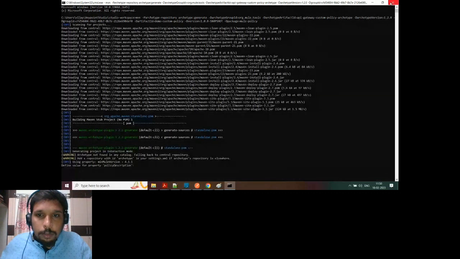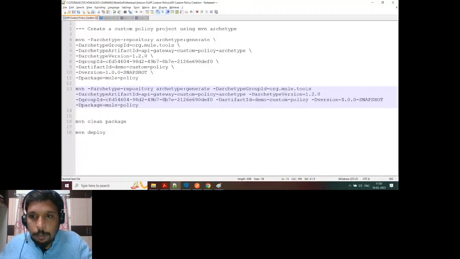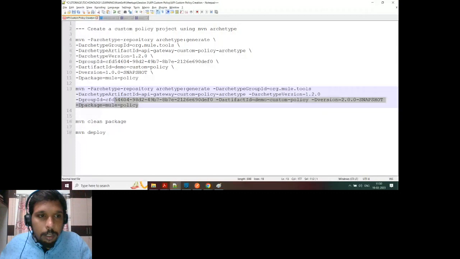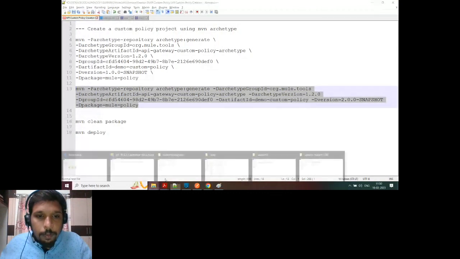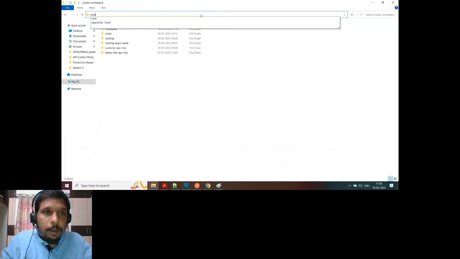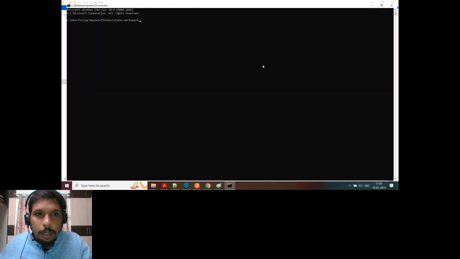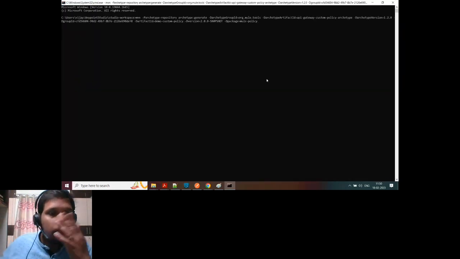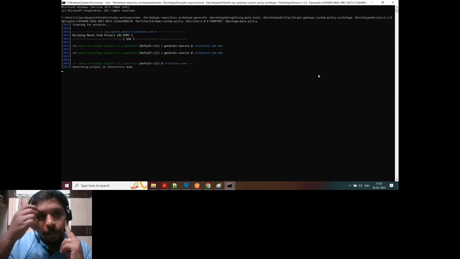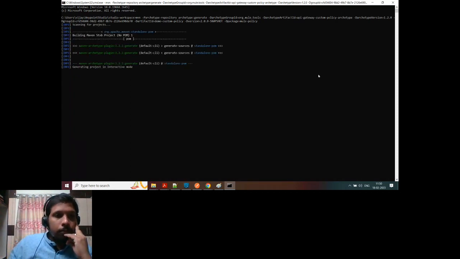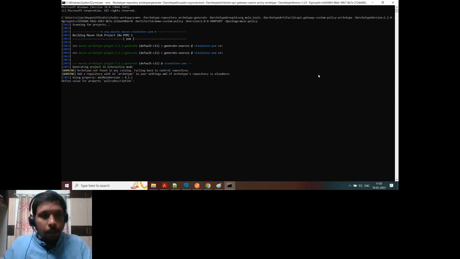I'll close this up for now because I think another version is already running. Let me increment this version. I'm going again. Here I'm going to give my policy description as demo custom policy, and my policy name as demo-custom-policy.